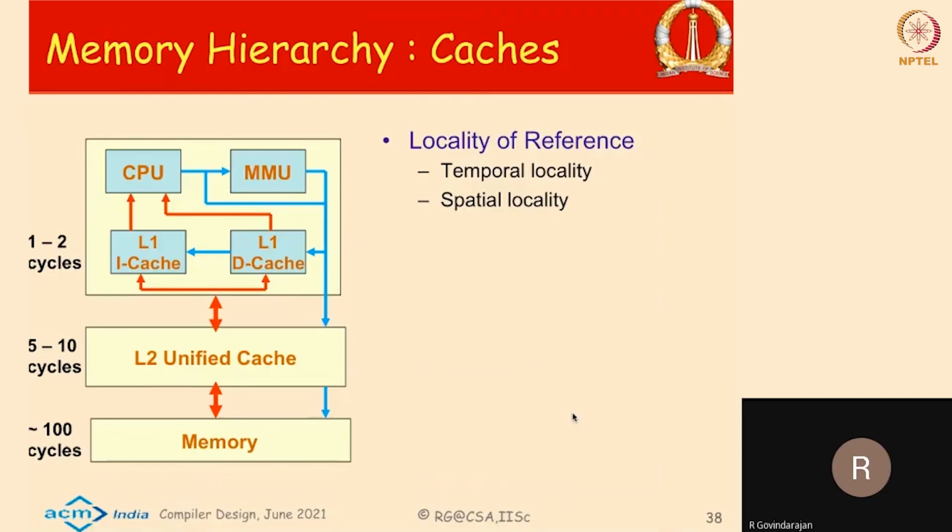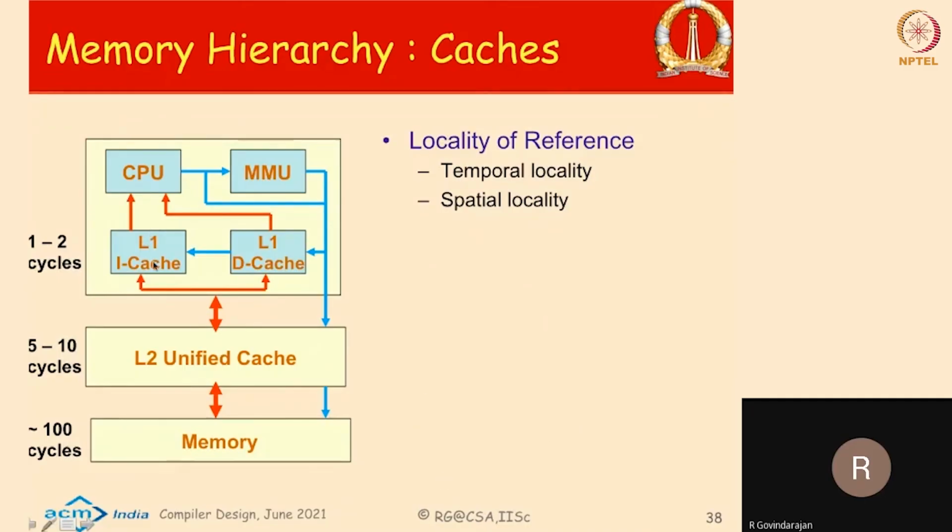Spatial locality talks about the locality which is offered by accessing adjacent elements. Whenever these elements are brought from memory to cache, they are brought as a group of words. A group of words called a cache block is what is being brought from your memory to L2 cache and then to L1 cache. Therefore, these adjacent words which are also brought in essentially bring in what is called spatial locality.